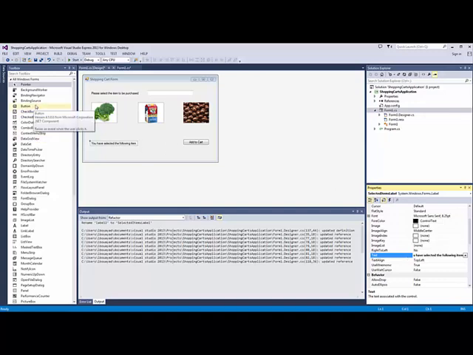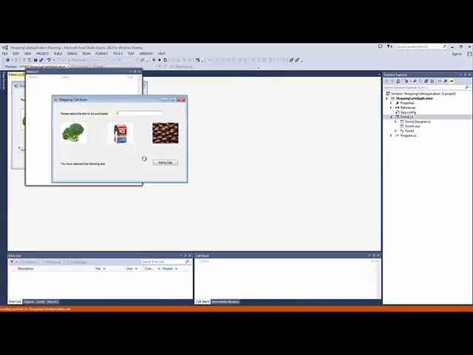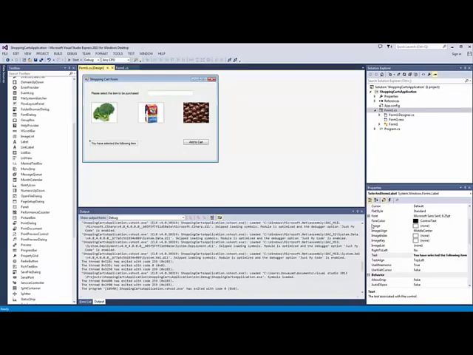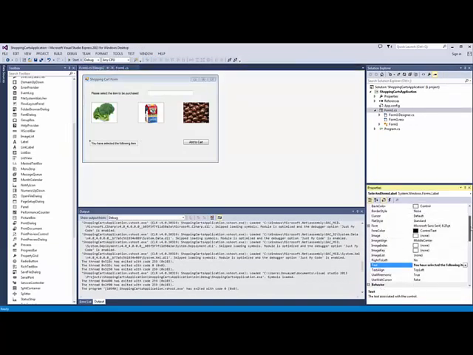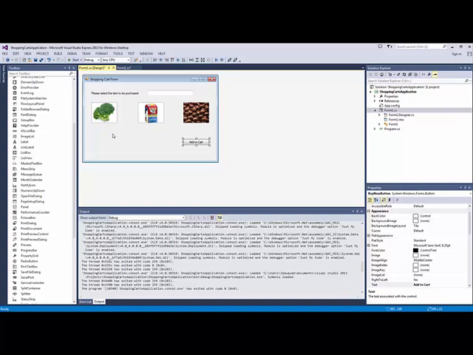Now we're going to run that. So my display is correct. Now if I click on any of those pictures right here, I still see the price. So I need to delete this label somehow. So I go on my form, I select my label, and delete it. I only want to delete that label I don't need.